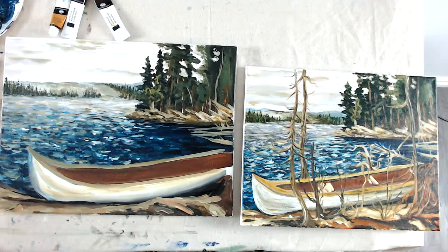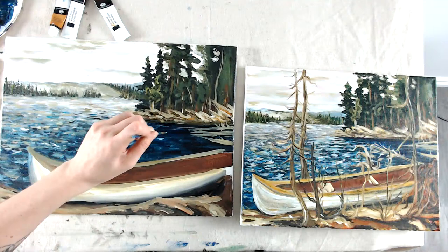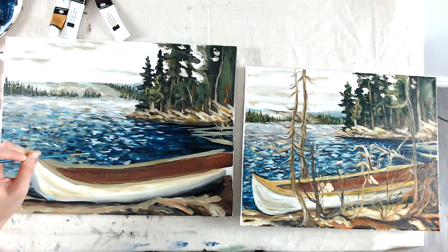So overall, we're getting places. This is quite a long one. We're going to finish up this boat, get it nice and rustic looking. And I just like to do small little touch-ups sometimes, just adding extra layers, because I did tons of layers. And I saw in the painting there was just a whole ton of individual strokes noticeable in the water.